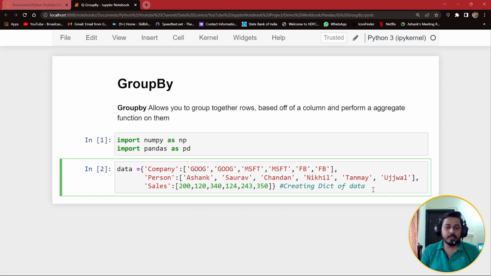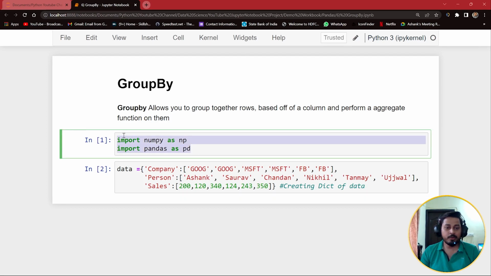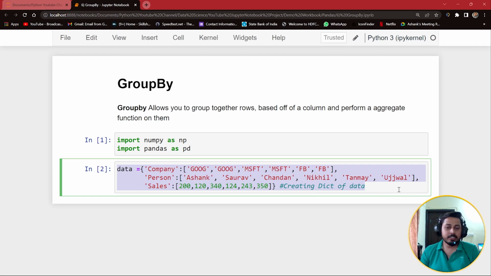As you can see here, guys, I have already created the workbook for you, and I've already written everything here. I have imported NumPy and Pandas here as np and pd, and I've created the data already to save time in this video. So this is my data. Here I've created a dictionary where keys and values are the main things.